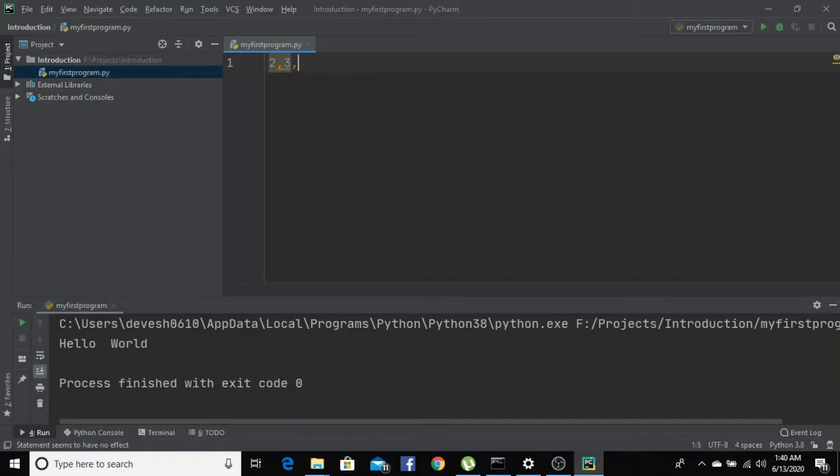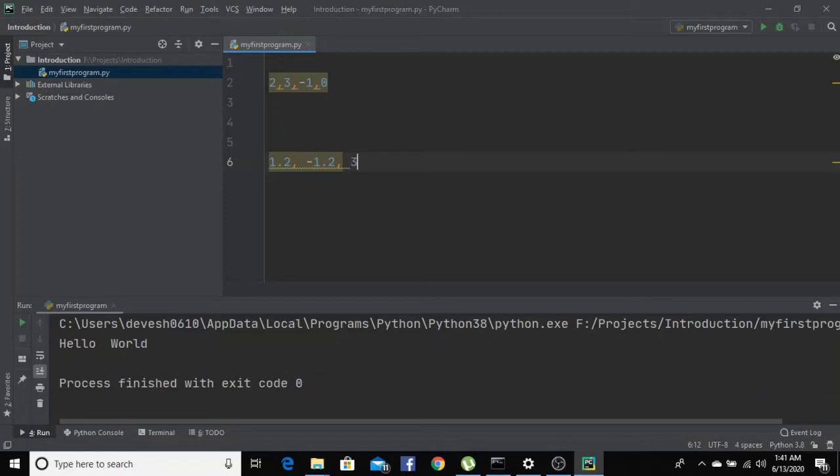Here are some examples for integer type, that is int type. All these numbers do not have a fractional part, hence they are int. 1.2, minus 1.2, 3.142.